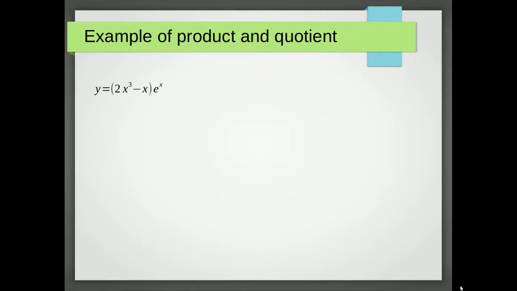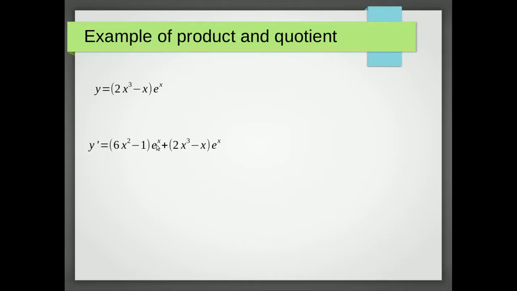We learned how to differentiate products and quotients in an earlier video. In this one we're going to use those ideas to differentiate functions of e. So here we've got one factor multiplied by another factor. If I differentiate this I'm going to get 6x squared minus 1, and if I differentiate e to the x I get e to the x. So we're going to have this differentiated multiplied by e to the x, plus this multiplied by the differential of e to the x, which is the same thing. So that gives us what we've got here.